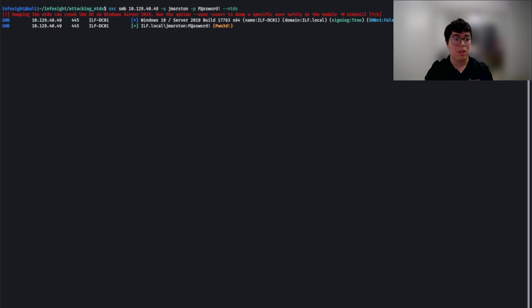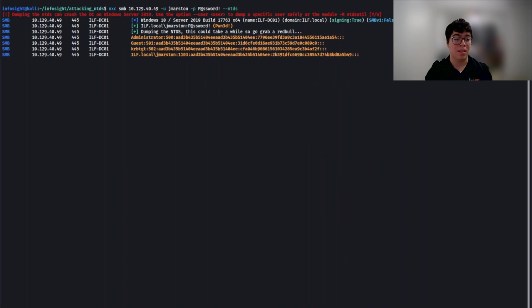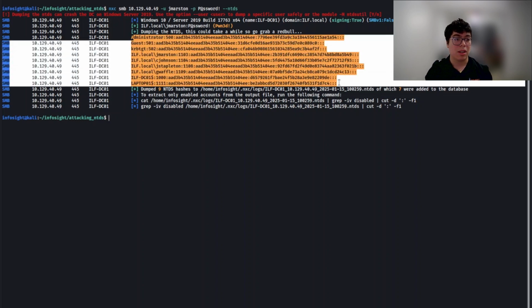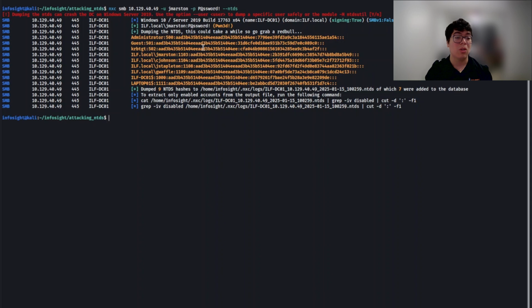And after we're provided that pwned message, it's saying dumping the NTDS, and here in yellow are the user hashes of every account on the domain controller. Now, as I mentioned before, these hashes, as a proof of concept, just to make sure that this is all valid and everything is working, we're going to provide this administrator account and hash back to the domain controller just to see and prove that we have a proper authentication.